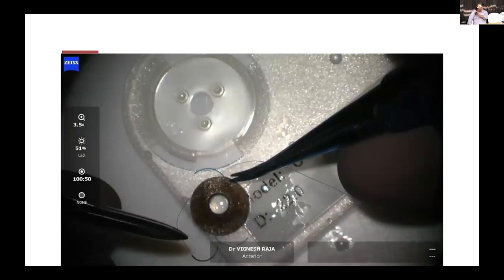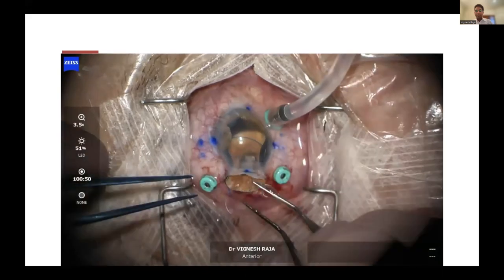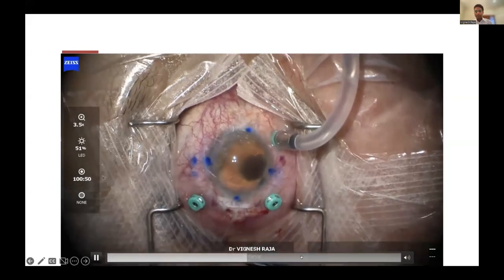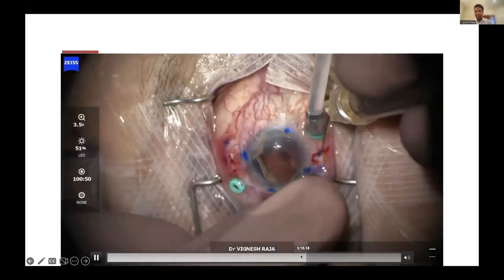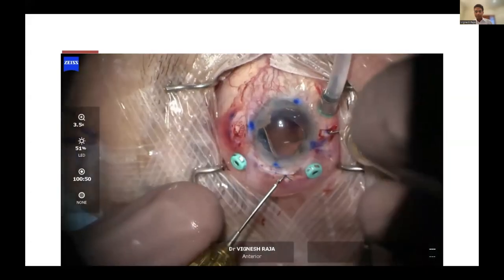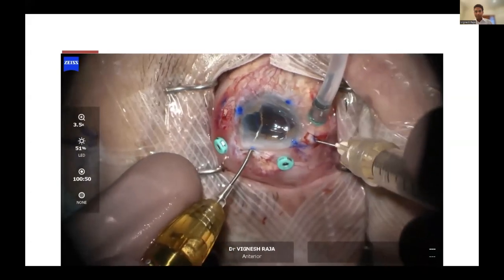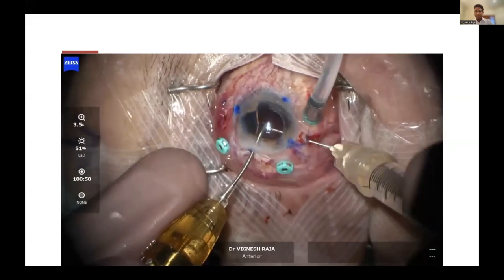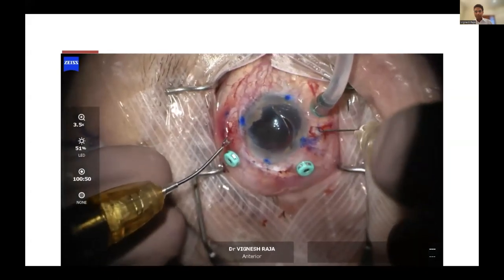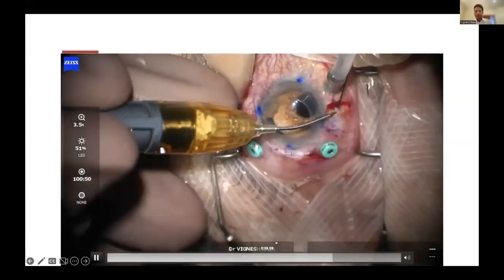Is it a PVDF haptic? PVDF, yeah. Then it won't break. So now I'm putting this in and securing the wound, and I'm then just doing a Yamane for this technique. Let me just show you. I've already secured the other side and I've already burnt off the haptic on the other side.